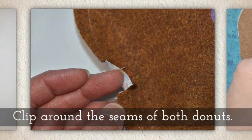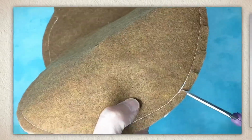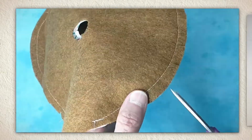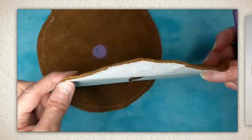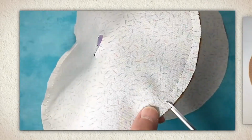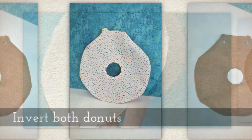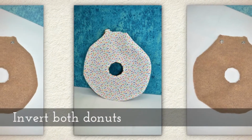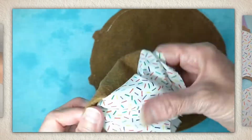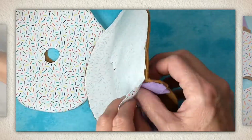Clip around the seams of both donuts. Again, I'm doing this in fast motion, but you want to go slow and careful so you don't cross over your stitches. And I also use a weird color, like white on top of brown, so you can see my stitches. Later when I'm sewing the cotton, I use brown on top of white so you can see my stitches. Invert both donuts. And be very gentle with the felt, especially on the straps.